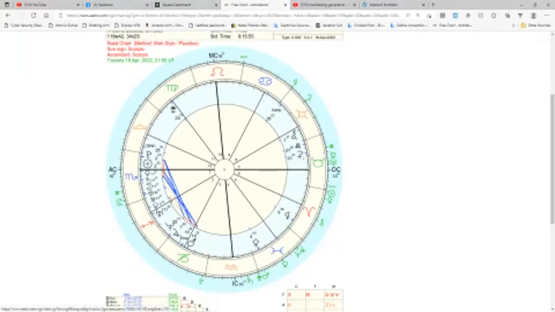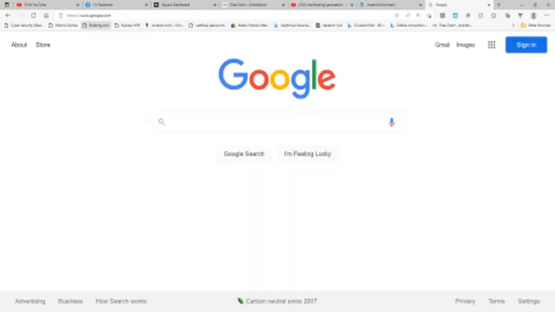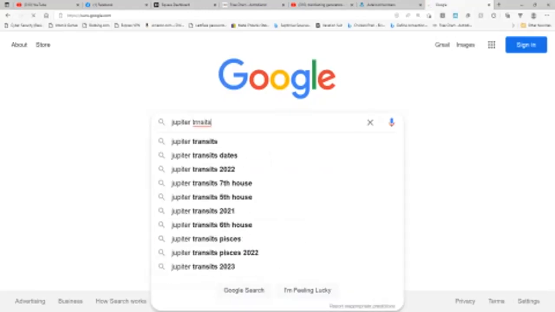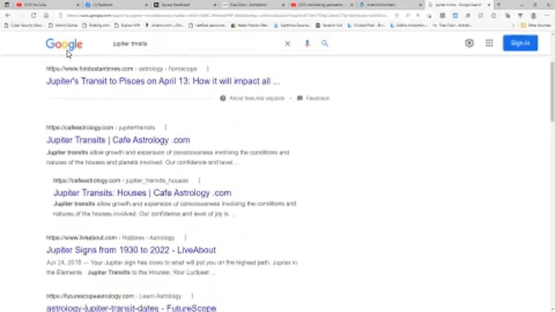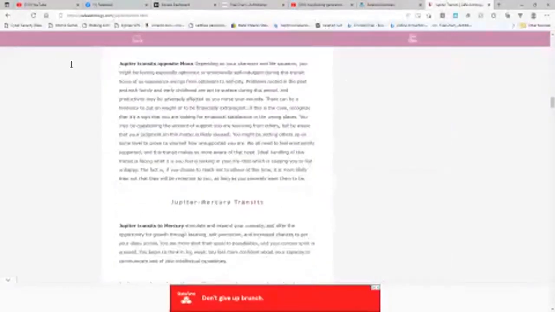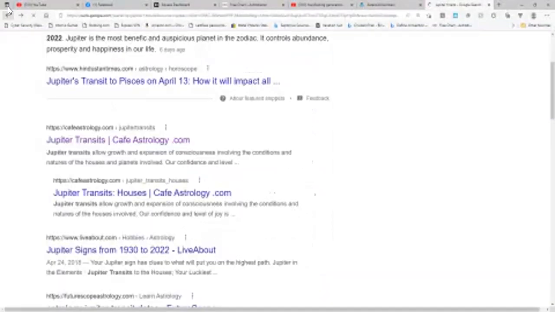So what you would do is look at Jupiter transits, and then find what house, because you can simply go to Google. Google is your friend, guys. Google really is your friend. So, Jupiter transits. And then you would come to Cafe Astrology or whoever is posting something, and it'll tell you about each house. See if it's conjunct the sun or if you have anything hit against it. It's supposed to say the houses in here. Okay, so this was not a good one. Sometimes you have to do a little searching. Transit Jupiter in astrology. There we go.